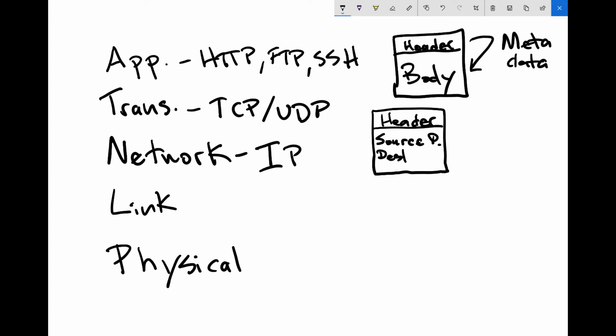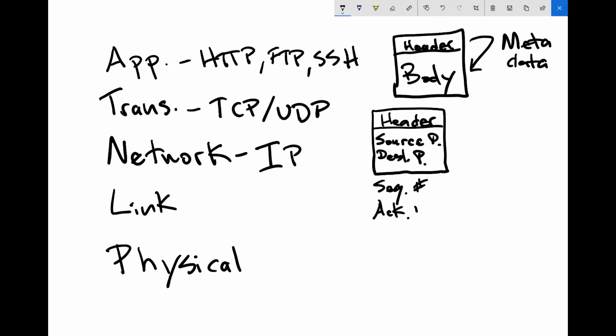It will have the destination port inside of it. It will have some kind of sequence number. The sequence number will let whoever's on the other end know where this packet is supposed to fall in the stream of data. Remember, TCP guarantees that the packets will arrive as well as that they'll be in the correct order. So that's what the sequence number's for.